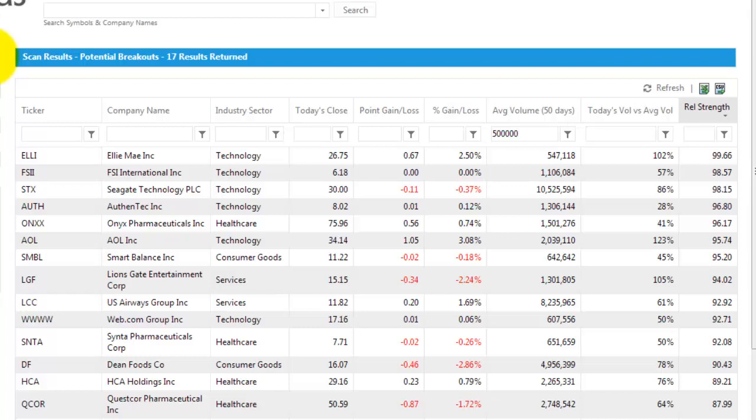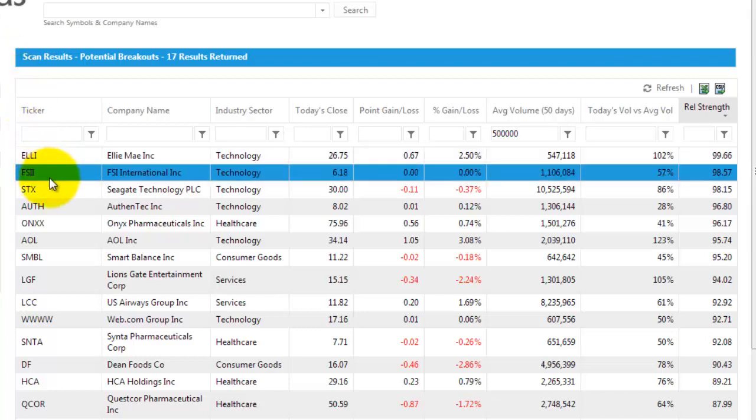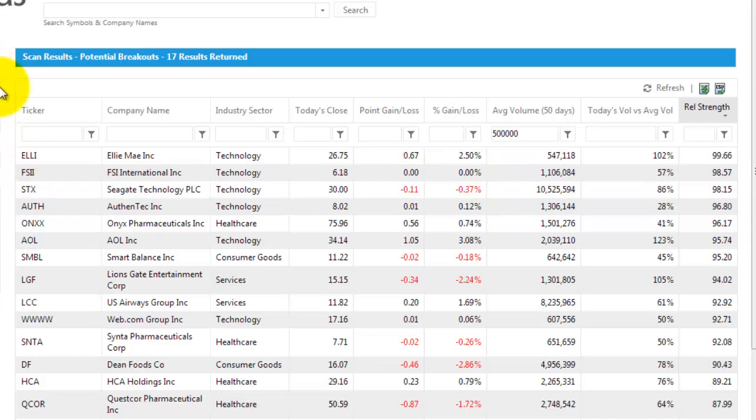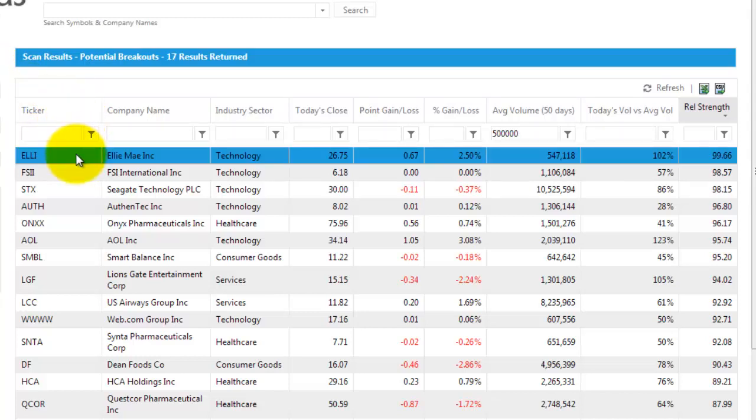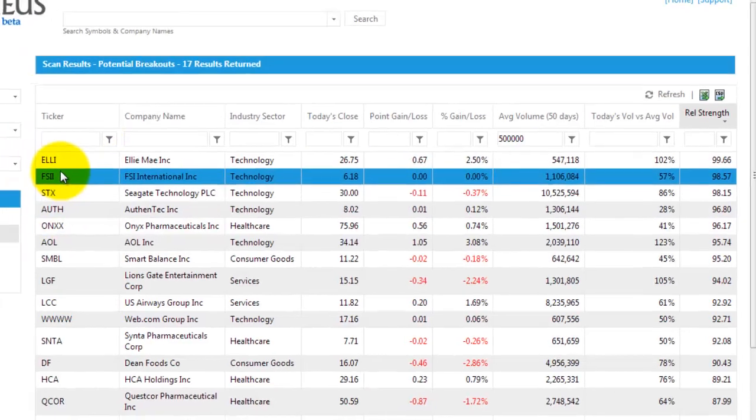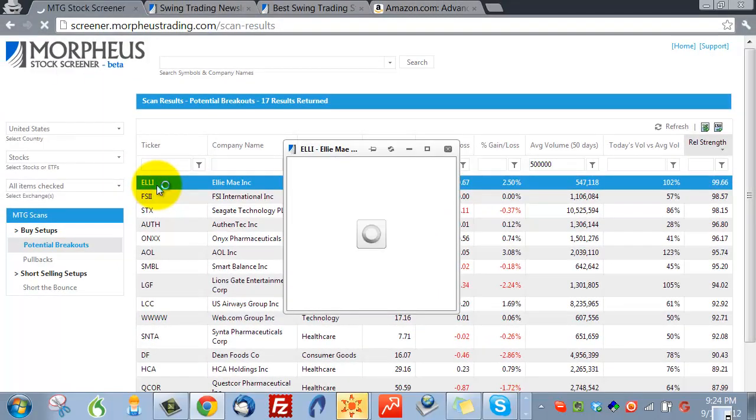One of the upgrades that will be available very soon is the ability to select individual stocks from the results and export those versus your whole watch list. And the next improvement is in the charting, so let's talk about that. What happens when you want to look at the charts? It's very simple. You click on any of these ticker symbols and you will get a chart.